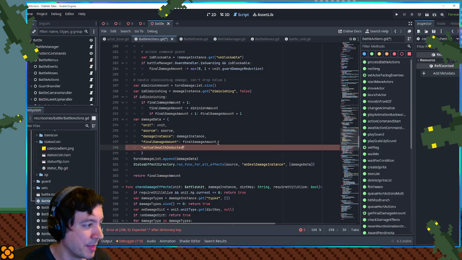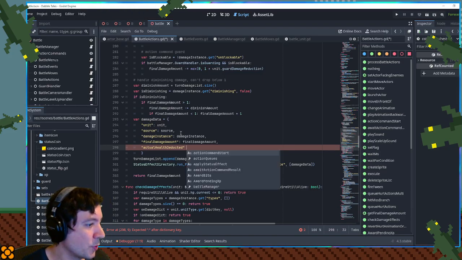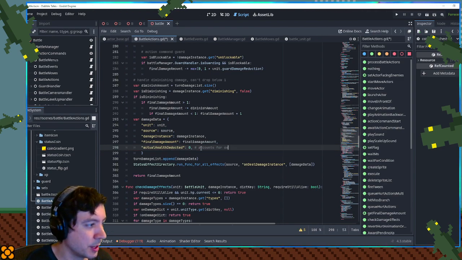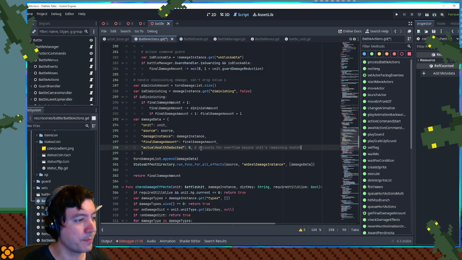As long as I comment that, we'll be able to understand it. So for that, we need to know what the unit's current health is. Counts for overflow. Overflow beyond unit's remaining health.